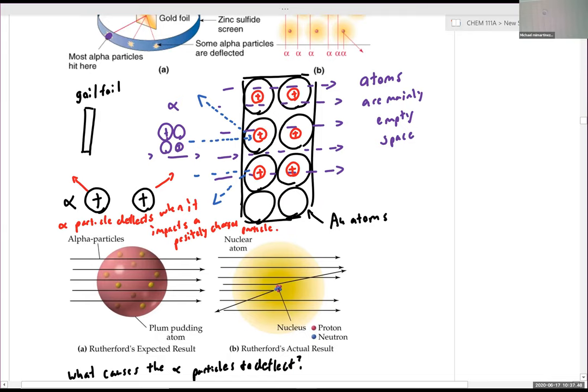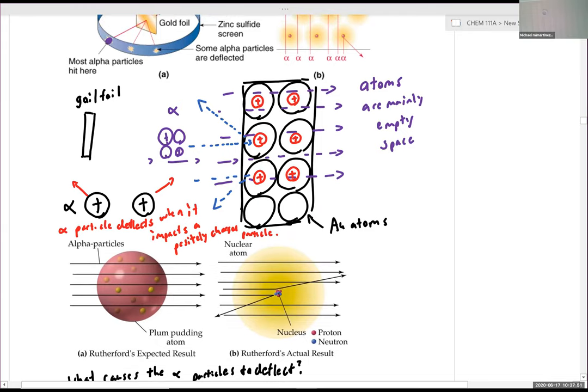Yes, so to summarize this idea, opposite charges attract. If our alpha particle is rapidly deflecting when it's shot into the gold foil in a small number of cases, that implies in a small number of cases, this alpha particle is bumping into a positively charged lump of particles. This occurs a relatively small number of times because atoms overall are mostly empty space. Yes, exactly. It's an interaction between our alpha particle and this lump of positive charge that we call the nucleus.